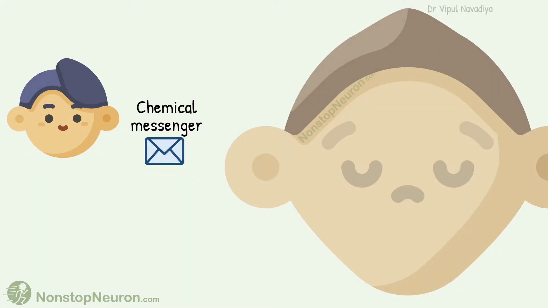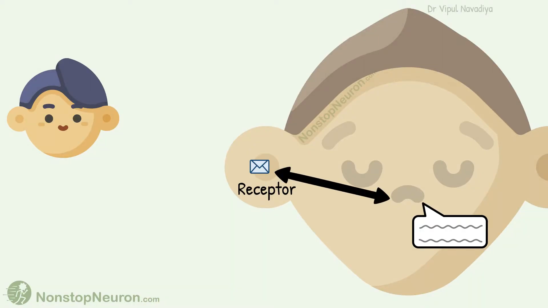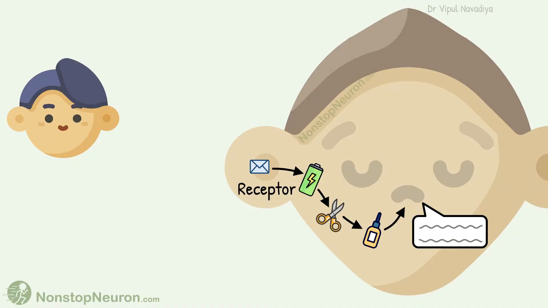In the video on cell to cell communication, we have seen that cells in our body communicate by sending chemical messengers. When a cell releases a chemical, it is equivalent to speaking. The other cell listens with receptors. The listening will be fruitful only when the target cell responds. In most cases, proteins for ultimate response are far away from the receptors. So there is a system to pass the message from receptors to the target proteins. This system is the intracellular signaling or second messenger system.